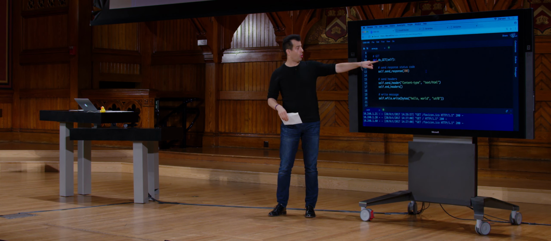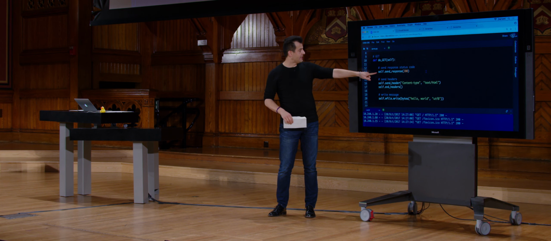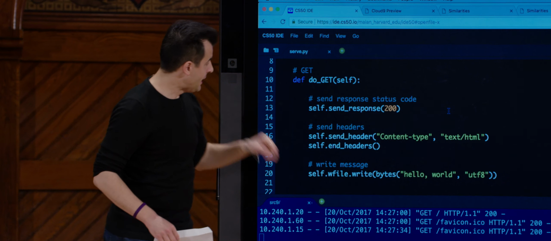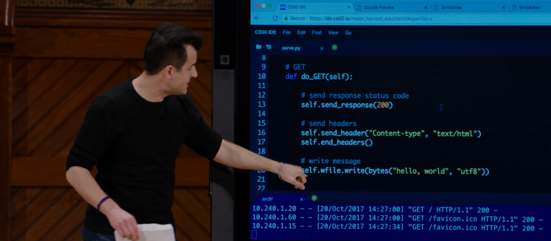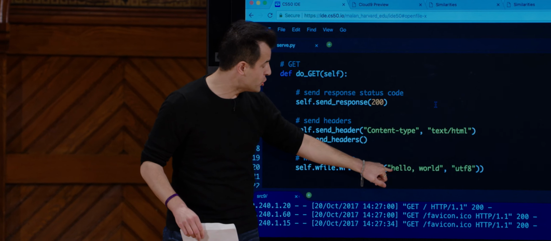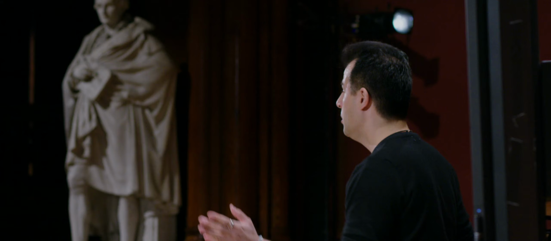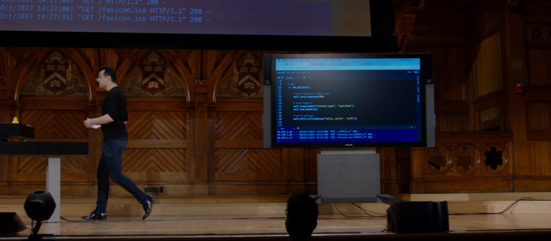So here is a function called do_GET, just because. And then this line here, 13, is telling the server to send 200. It's telling it to send this header, content type text/html, and it's telling it to write the following string, hello world, in what's called Unicode or UTF-8 out on the internet. And that's it.